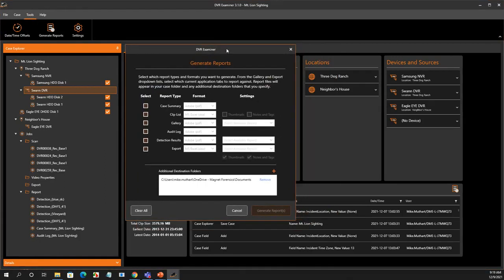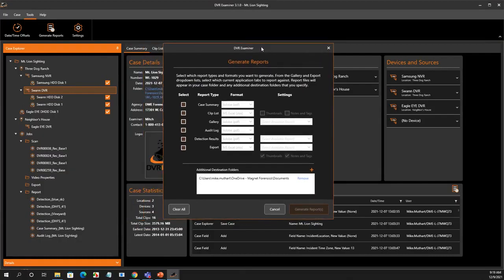It opens up this Generate Reports window. And within this reports window, you have the ability to generate any report that DVR Examiner has to offer. The 3 new reports that we've incorporated into this version are a case summary report, a gallery preview report, and a detection results report. And I'll briefly explain those in just a second.